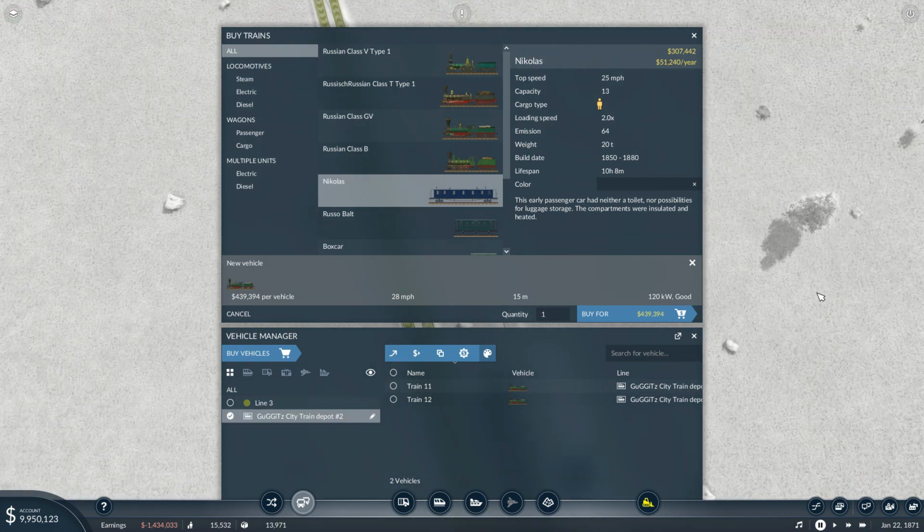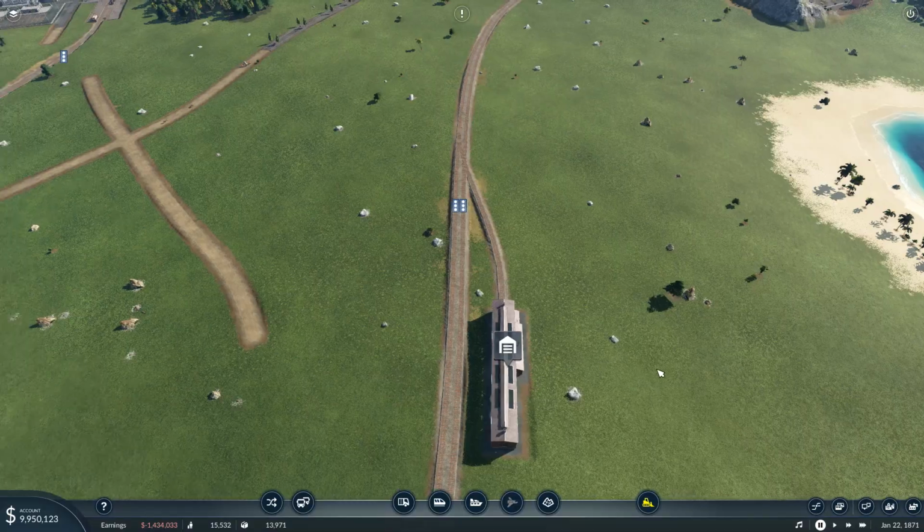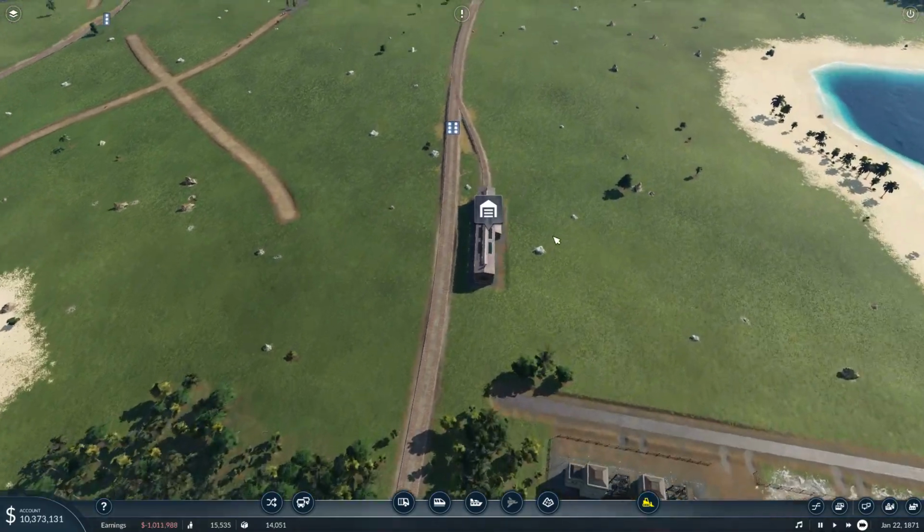So if I point downwards, it's line 3. Hooray! Set line 3. There we go. Awesome sauce. That's all done, isn't it? We can rock and roll. Go.